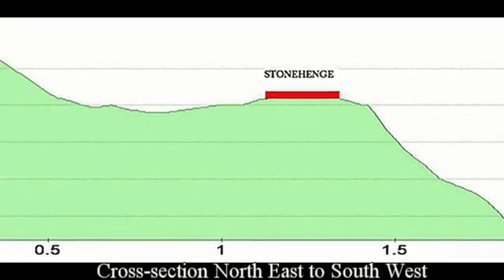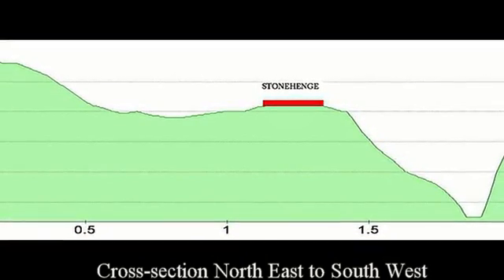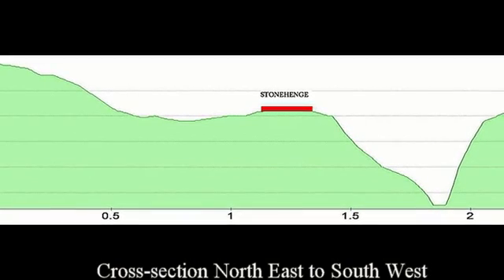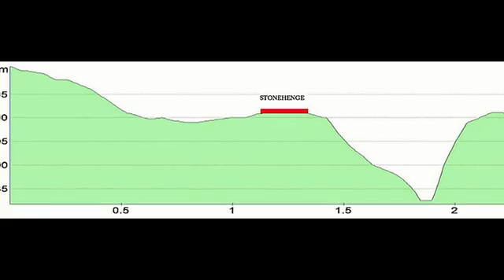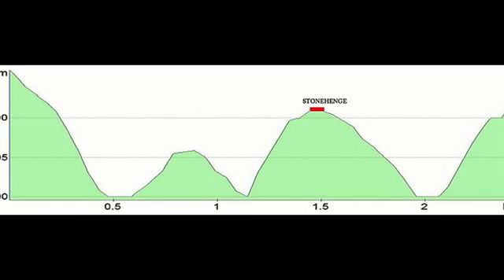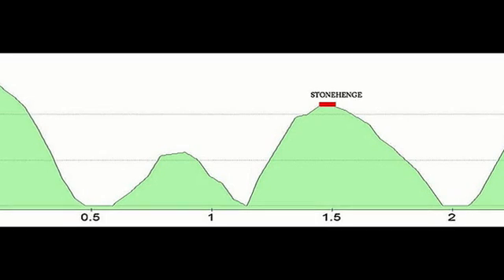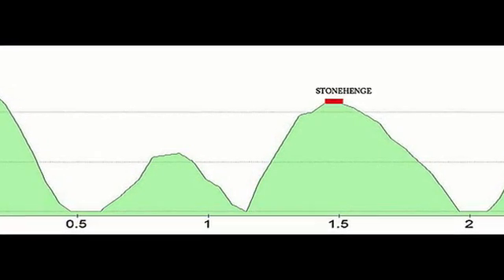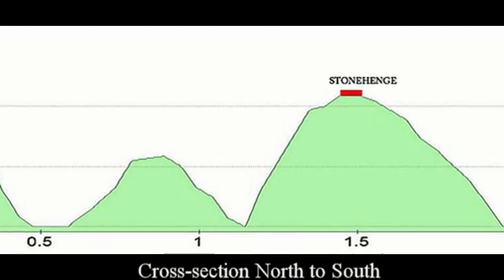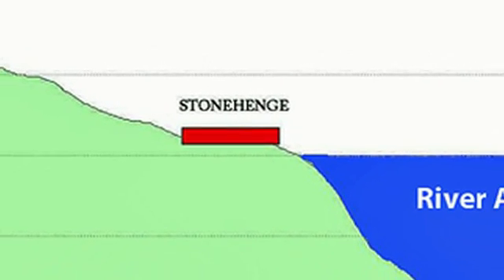The groundwater runs into the sea at a very slow rate, and that process has been speeded up in the last couple of hundred years by industrialization and housing. The water you drink from your tap doesn't come from the river — it comes from groundwater. That's a lot of water we've been consuming over the last two or three hundred years, which is why groundwater levels are dropping. But in the past, groundwater levels were high, and the dry river valleys we call them today were no longer dry — they were wet river valleys.